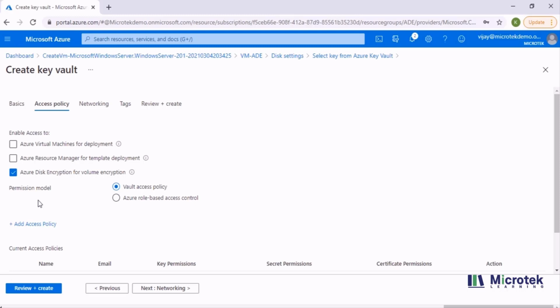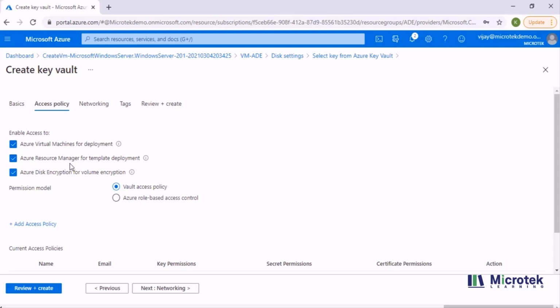Once you enable this, the service principal which is going to get created for the virtual machine will be able to get this key from this key vault. It's also recommended to enable this. Let's say you want to create a new VM from this virtual machine which is fully encrypted. When you enable this, you're giving permission for the compute resource. So when you create a new VM, the new VM with its own identity can reach out to the key vault to get the keys.